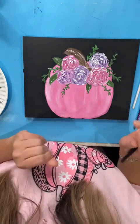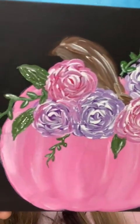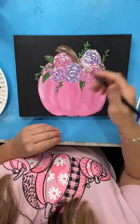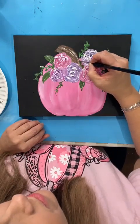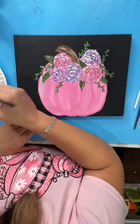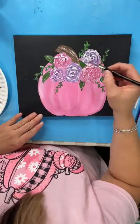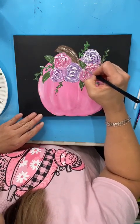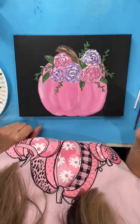Alright, so there's that. Y'all see that? And see it up close. So much fun. And you could just keep going. Put a leaf over here, a leaf over there. Actually, I think I need one right here. After you sit back and look at it for a second, you think, oh, I need something up here. There's a spot that needs something. So you just add something. Oh, that's too much white. Just add whatever you want. This is all yours. You do what you want to do.